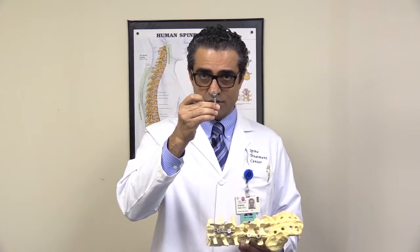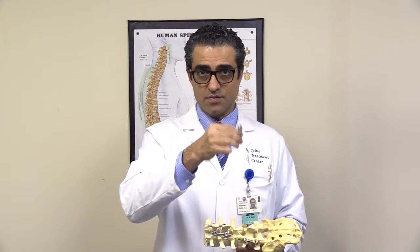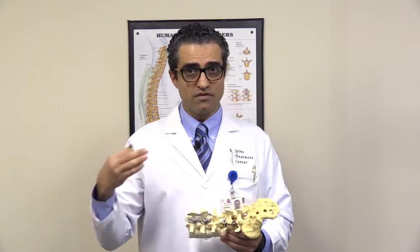To do that, we had to have an anchor that could hold on to the bone above and below while the fusion was solidifying. Therefore, we came up with screws — what we call pedicle screws. It's a large screw that gets inserted into the vertebrae and has a tulip that can accept a rod. You would put as many of these as needed in the subsequent vertebrae for as many levels as you need to fuse, and connect them with a rod. Within the next six months, the bone solidifies between these vertebrae and turns into one bone — the fusion.